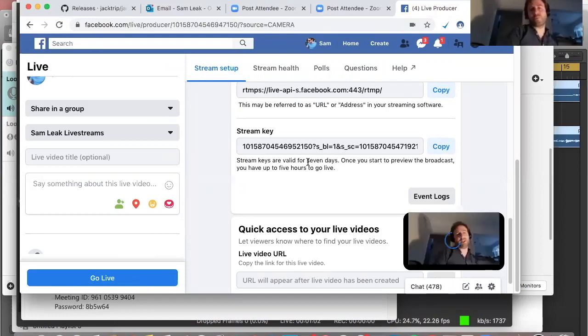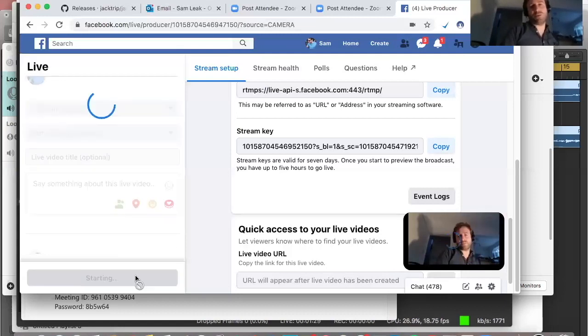Okay. So you can see now that the image has appeared down here in the right-hand corner because it's ready to go live. It looks a little jittery, but don't worry. The actual image going out is much better than that, and you'll see that in the eventual video. We'll share some of that footage. So don't be stressed too much by the fact it looks like it's a disaster down there. So we press go live, and it will start sending what's going on in OBS out to that Facebook group.